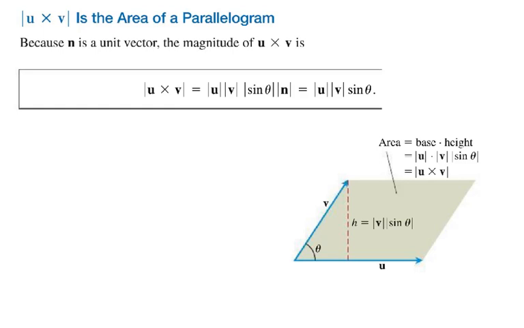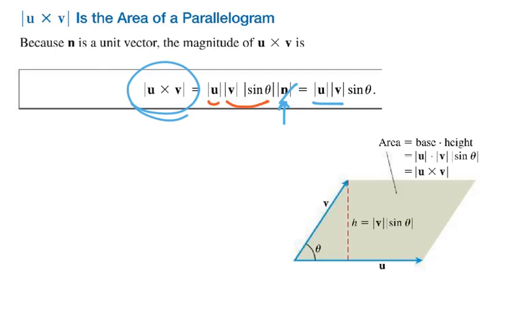So the magnitude of u times v sine theta times n, the magnitude of n being the normal unit vector, is just going to be 1, so we don't need that there. So we can essentially see that the magnitude of u cross v is the magnitude of u times the magnitude of v times sine theta. That's why we defined the initial cross product in this way, because it helps us to see this definition and why u cross v is the area of a parallelogram.